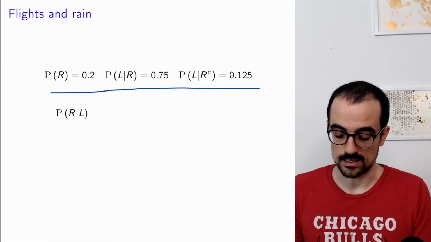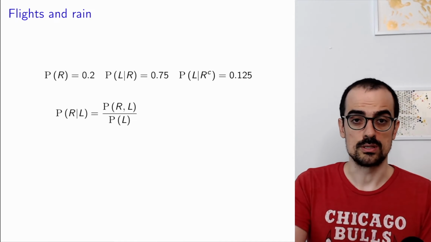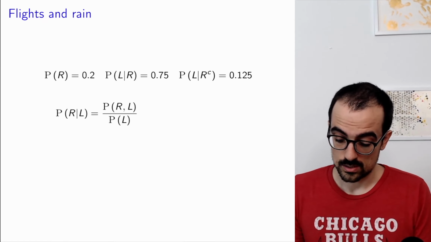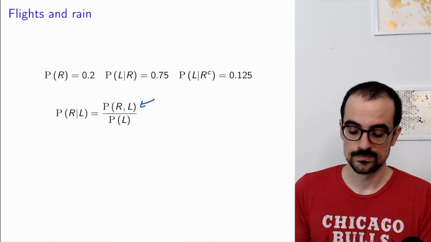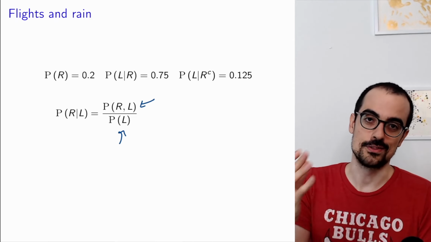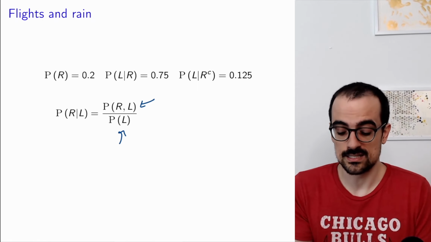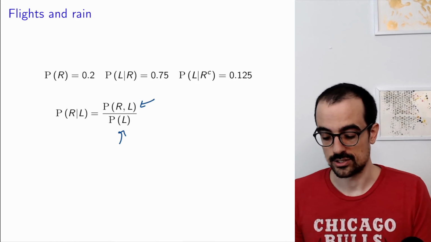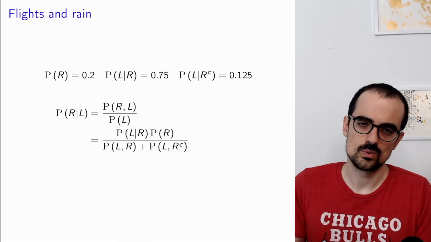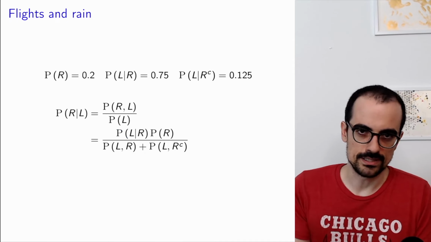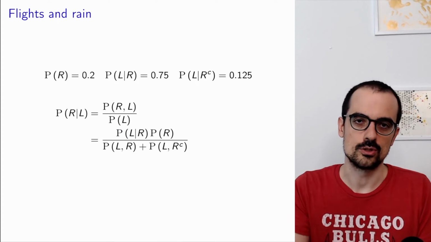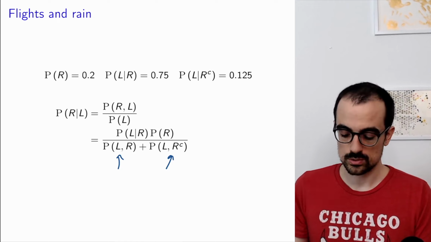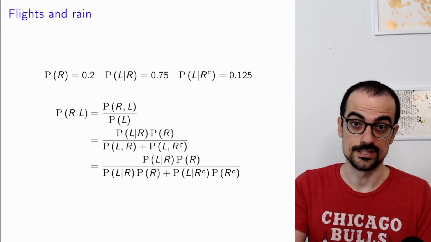The conditional probability of R given L is equal to the probability of the intersection divided by the probability of L. Now this guy, we get it from the chain rule, and this guy we can just get it from the law of total probability, or you can realize that you can separate it into late intersection R and late intersection complement of R, which is essentially the law of total probability. A pet peeve of mine is to just rederive these things as I go along. You don't have to. Now these guys, we can again expand them by the chain rule, and we get this expression, which is just Bayes' rule.